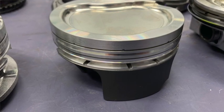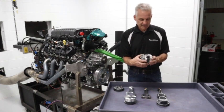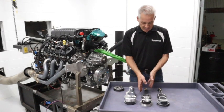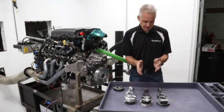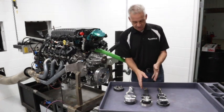We happened to put lateral gas ports in — you probably won't need to do that for street applications, but it's something I want to check out. With this type of setup, I'd be really comfortable at 1,400 to 1,500 horsepower. Those are great off-the-shelf parts that will be available for you.